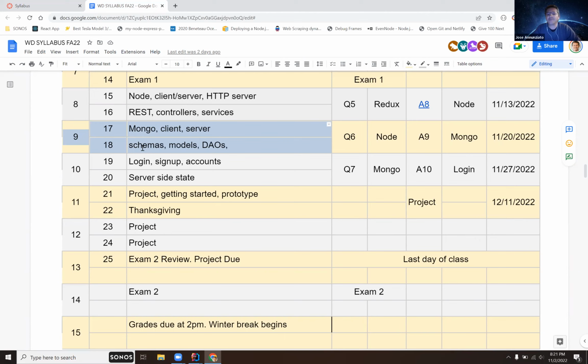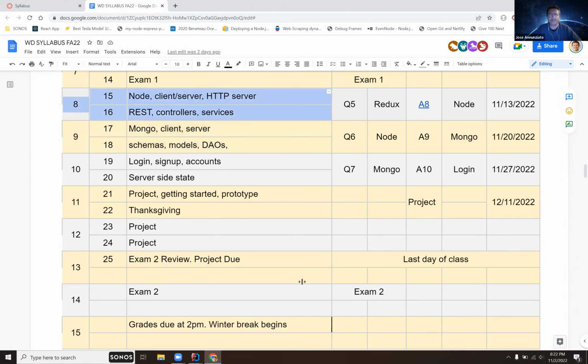It's a non-relational database, oftentimes referred to as a NoSQL database. Certainly, there are many other options. We use SQL databases, object databases, all different types of databases, but the more common ones are relational SQL databases. But we're going to be using a non-relational, NoSQL database called MongoDB. That will be the focus of next week. So let's review what we worked on last lecture.